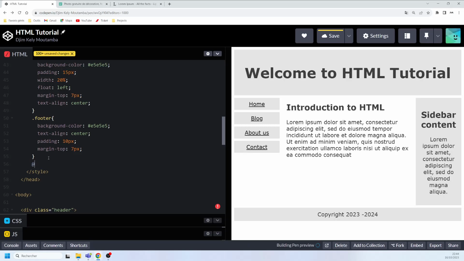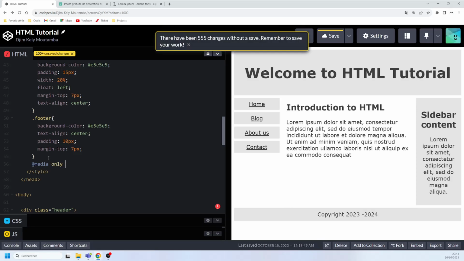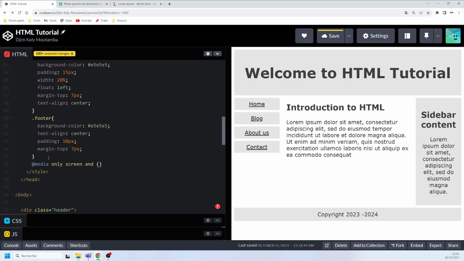So I'm going to say @media, just like we did in the previous video, and inside the brackets, say max-width 600 like this.